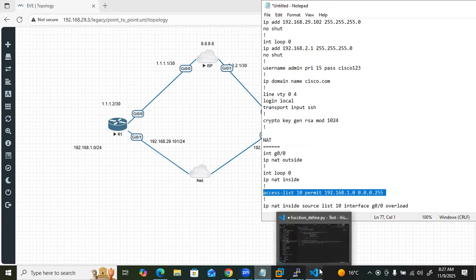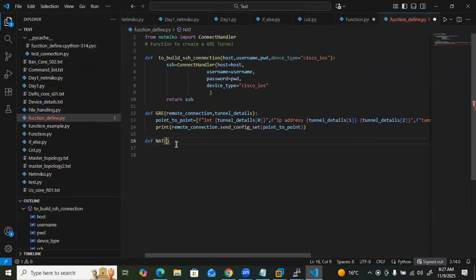So first I'm just going to define one function to create the ACL. Def acl, what parameters do we need, guys? We need two parameters. One is network and another one is wildcard mask, right?